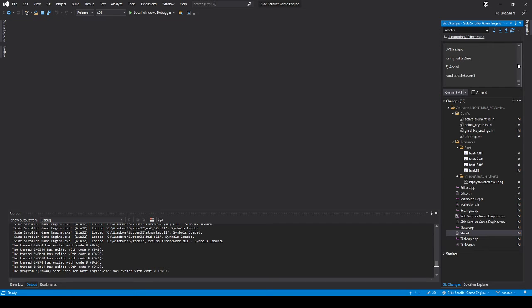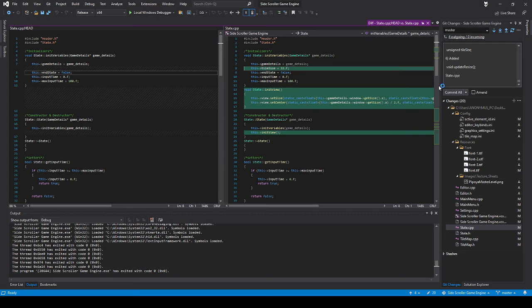Okay. State.cpp. Okay. All right. So. One. Oh, it's unsigned. Get rid of that. All right. So you find stuff when you do this.